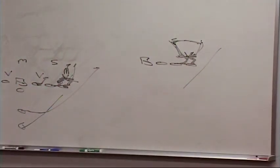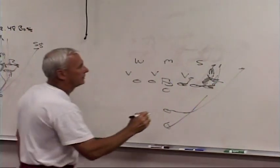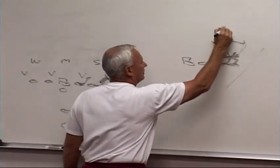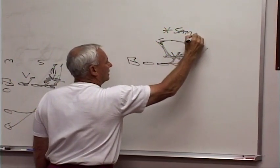All right? So the Sam run through is a problem area. So you can star that. A little star over there. If I'm a tackle, I got to worry about Sam run through.